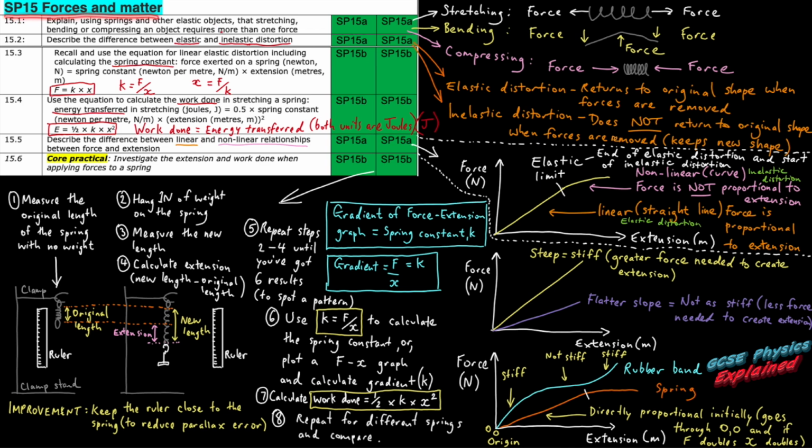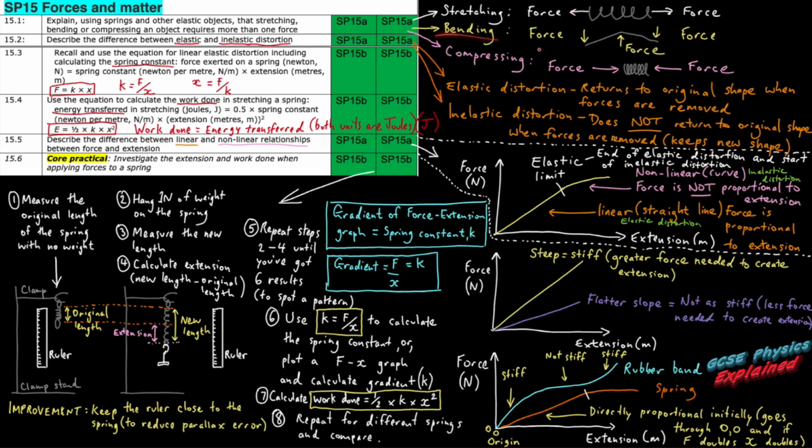SP15, Forces and Matter. You need to explain, using springs and other elastic objects, that stretching, bending or compressing an object requires more than one force. Right, if you're going to stretch an object, you need one force at one end and one force at the other end, both pulling away from each other.